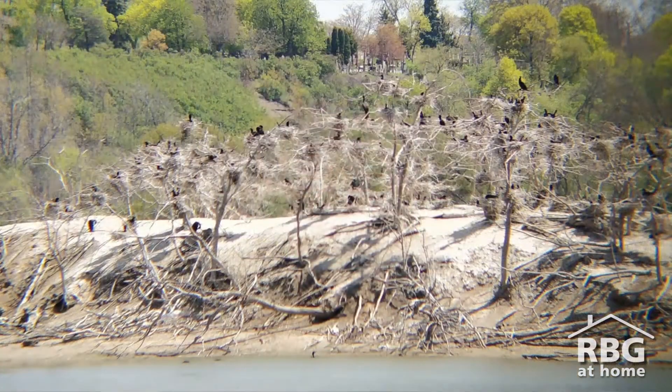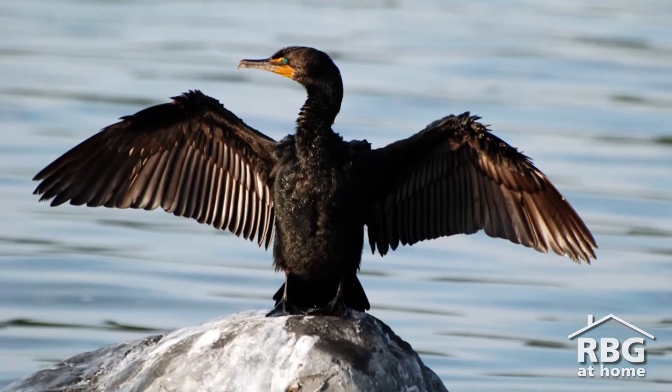So some birds will want to stay dry while they go swimming, but other birds might not. The double-crested cormorant, which likes to nest out on our Hickory Island, is a type of bird that doesn't have as much oil as the ducks and the swans and the loons. So when they go diving, they're actually going to get very wet. This helps them stay underwater while they hunt for fish, but it also means that when they come out, you'll sometimes see them standing with their wings out wide, trying to dry off their feathers.